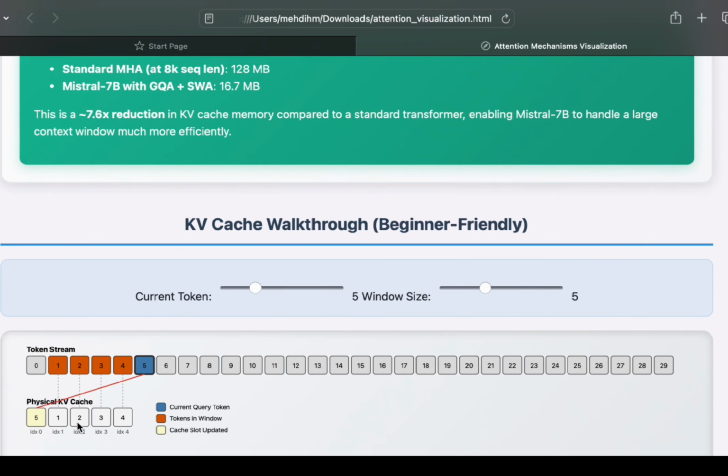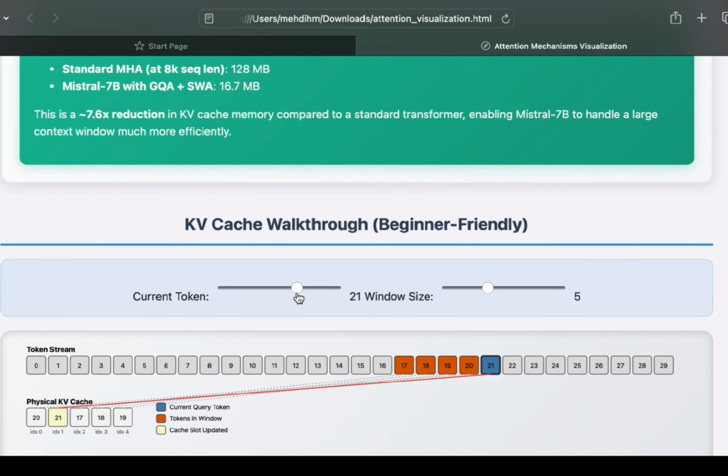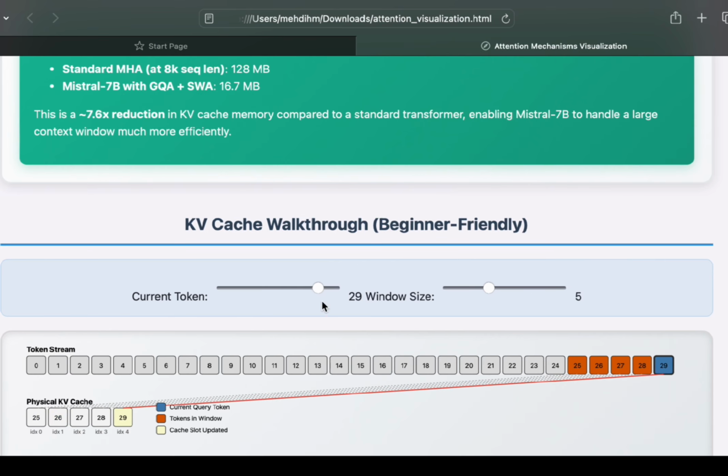Just remember what it does and why we need it, because the new token will be appended to the first index, so the logical order of the sequence will be broken and we need to fix it. We need to unrotate it. Then we generate more tokens, and this goes on and on.